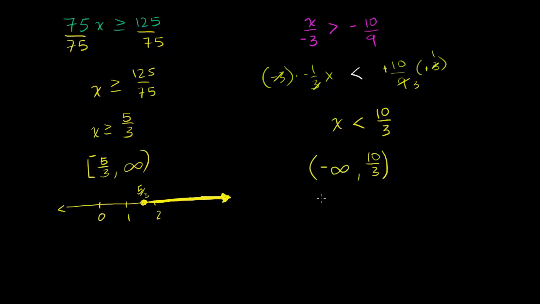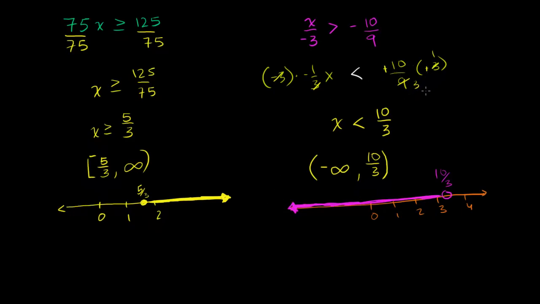And let's draw that. Let's draw the solution set. So 10 over 3. So we might have 0, 1, 2, 3, 4. 10 over 3 is 3 1/3. So it might sit, let me do it in a different color, it might be over here. We're not going to include that. It's less than 10 over 3. 10 over 3 is not in the solution set. That is 10 over 3 right there. And everything less than that, but not including 10 over 3, is in our solution set.